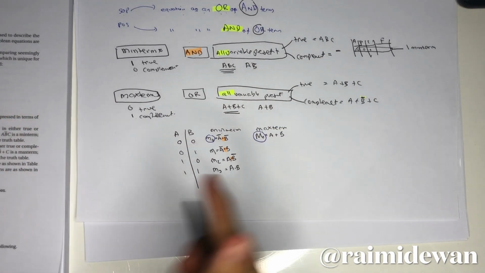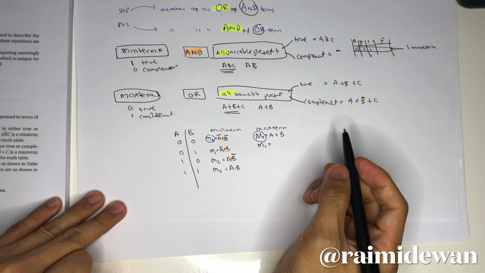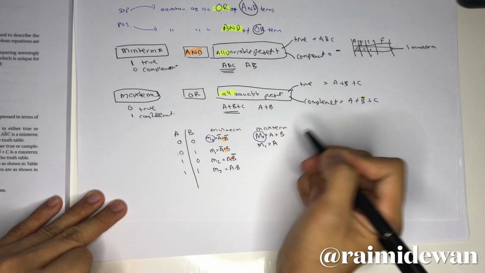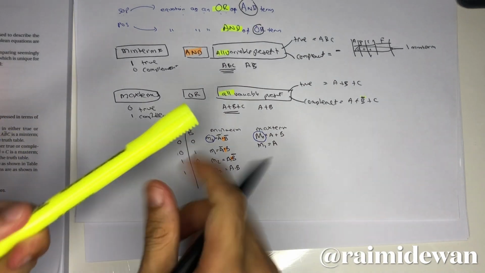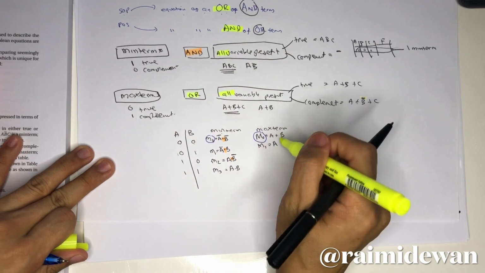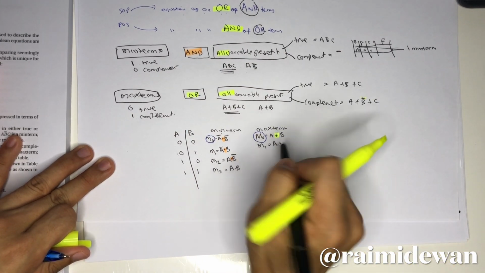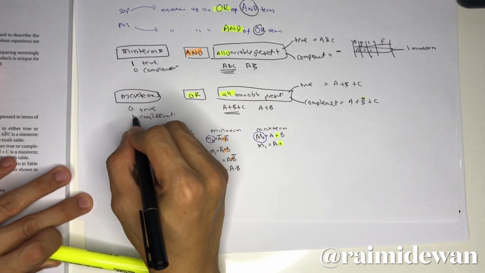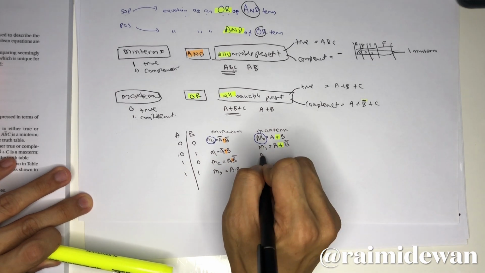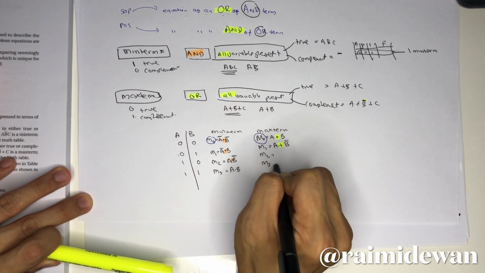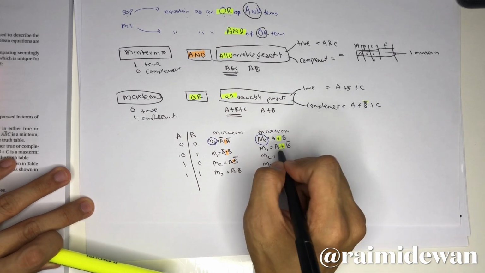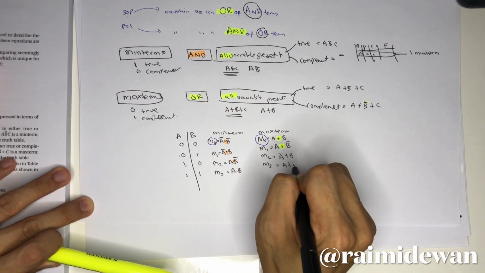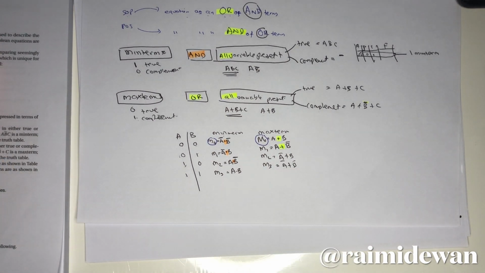Then how about the M1? For M1, you can see A is 0, is considered true, right? So it's A. Sorry, this one is OR, so you can see it's a plus. Now the next addition. You see this is 1, it's the complement, so it's B bar. So we repeat until here. This one is complement, so this one is also complement. You can try it at home.